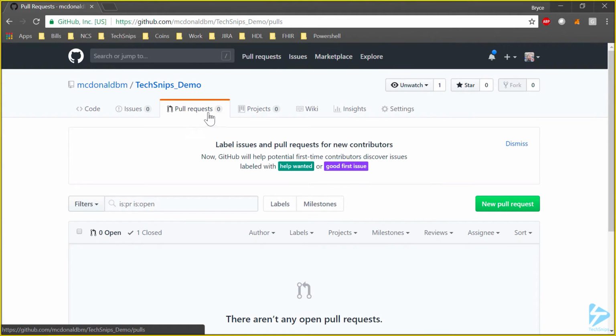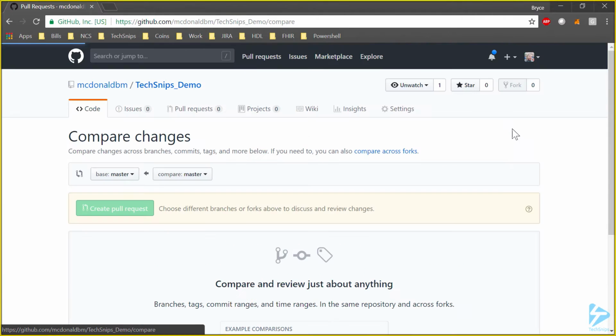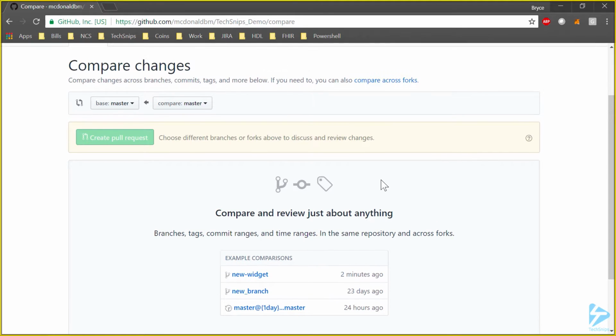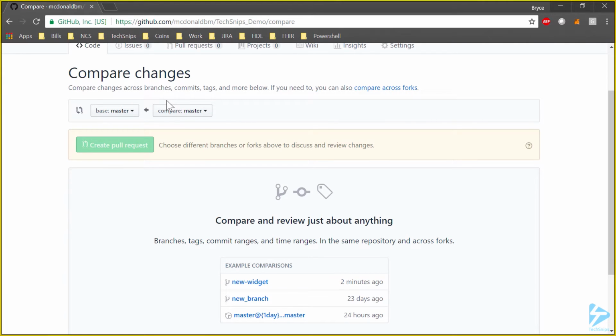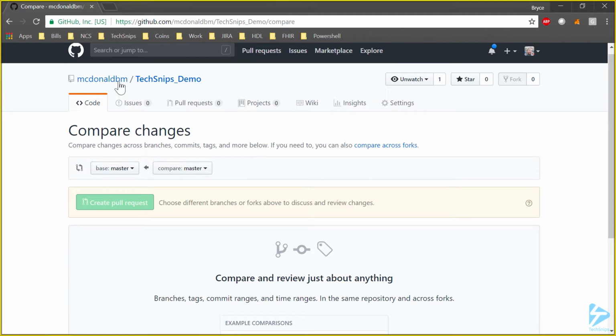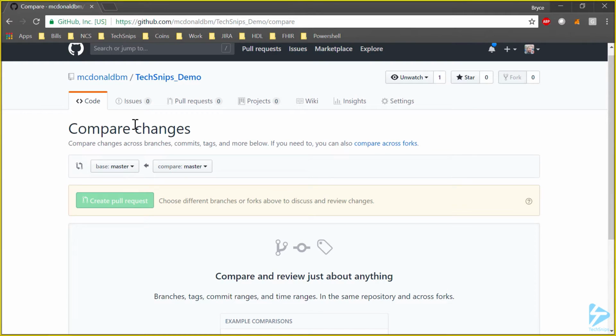We can also do this by going to pull requests right here and clicking new pull request. Yeah, or this would be from your perspective, kind of. So after you've pushed to a branch, you can then come in here, or even a user, if they wanted to push code into your repository, this would be kind of the same way that they would go about doing it. Most likely what they would have to do, though, is create a fork, which would actually just copy all of your code. So instead of being under McDonald BM/TechSnips demo, this could be under Veronique/TechSnips demo. And you would be able to modify it and then create a request and send it to me. And I would be able to say, oh yeah, that's actually something I really like, and add it in there.